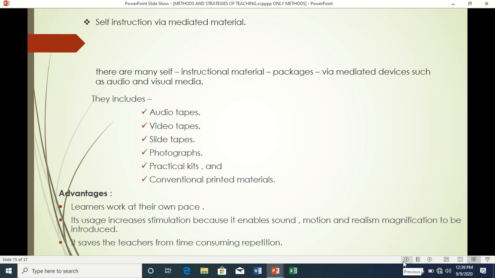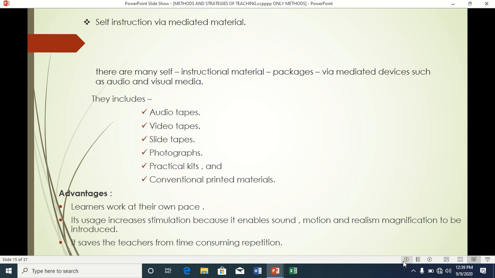We have had another opportunity to meet, have a discussion, go through what we have started and continue from where we ended the other day. This afternoon we are going to go on, still on methods of teaching.